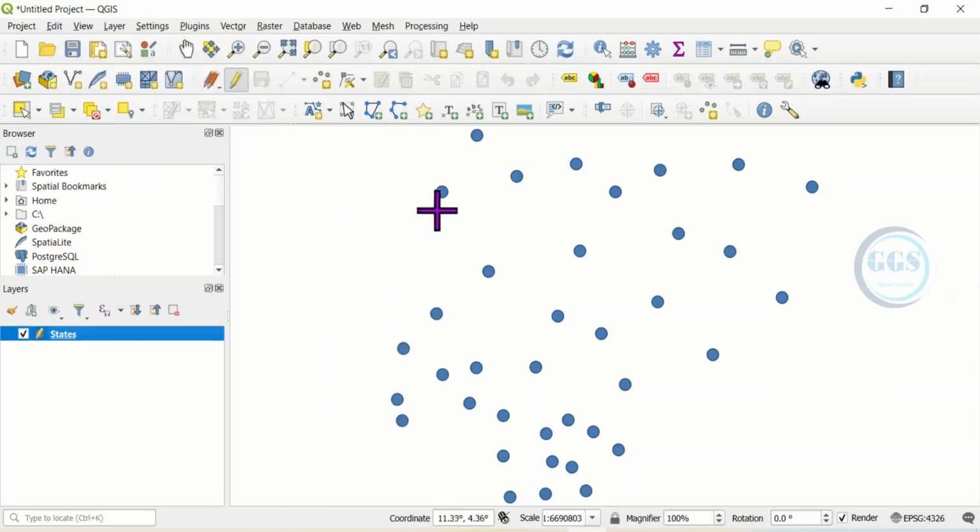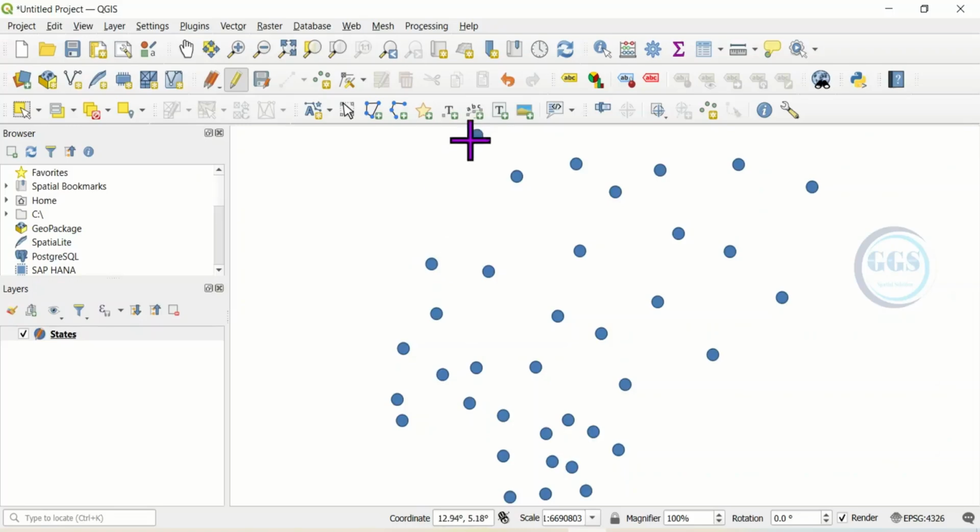When you click on it, go to any one you want to move. For example, I want to move this. So just click on it and move your cursor to any point you want to drop it and then click it. You can see that it has moved it to that point.